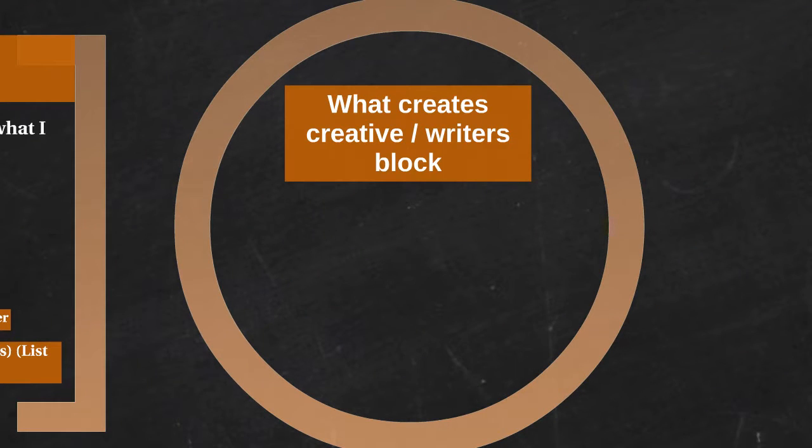Let's talk about what creates creative or writer's block, because if you understand what does this, you will be able to speed the process up, not just for product creation and product funnel creation, but for everything else that might be blocking you as far as taking your innovative idea and making it happen. Here's what happens, basically, the way your brain thinks.